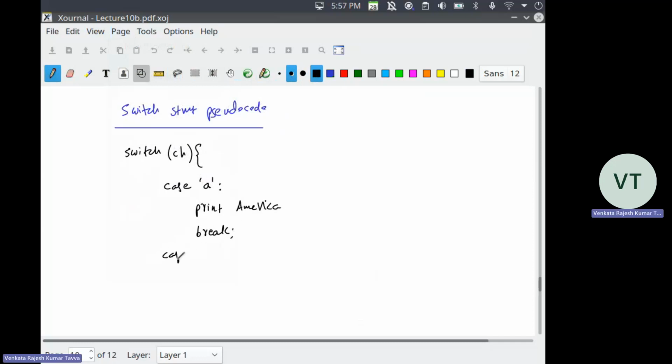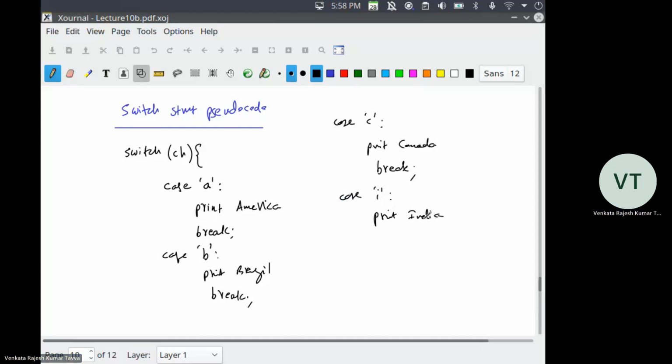And then next case, if it is B, then print Brazil. Again, put a break statement. If it is C, print Canada. Then again put a break statement. If it is I, print India, break.